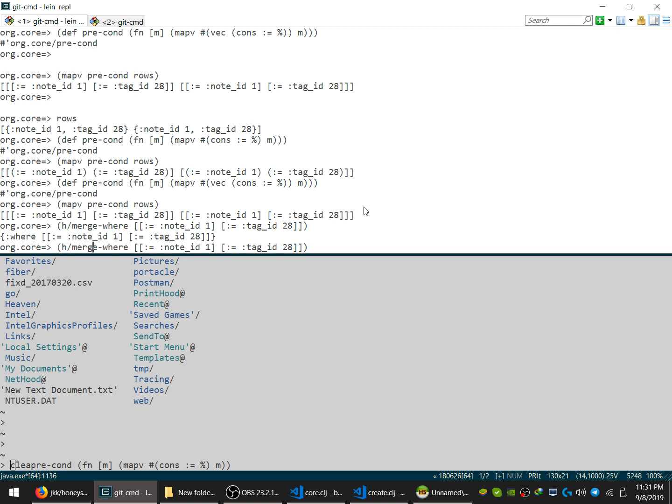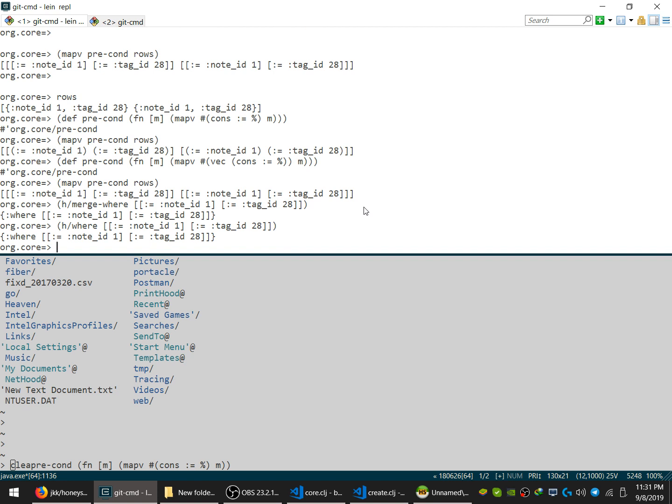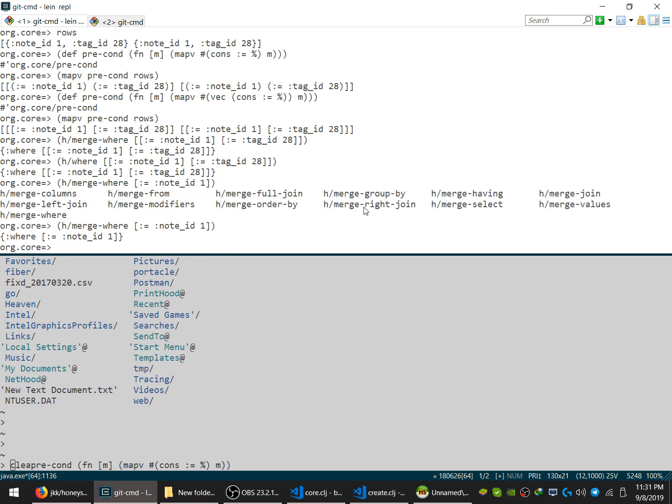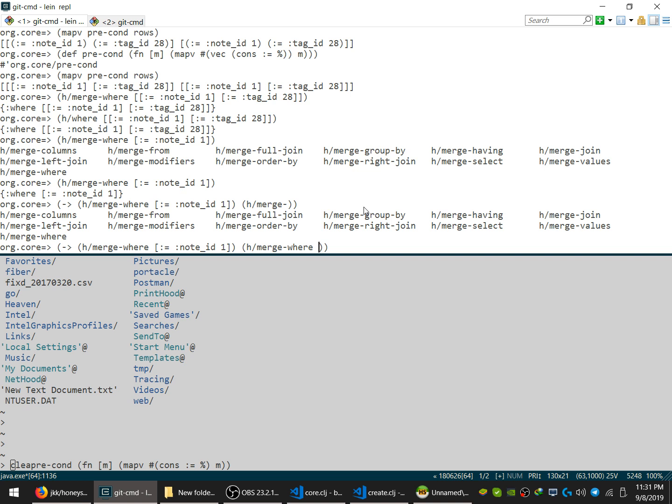Merge where, or we can say where. Okay, so can we do something like merge where, and then pipe that value into h merge where, and that will be our tag ID.